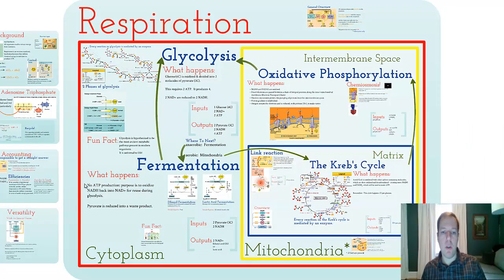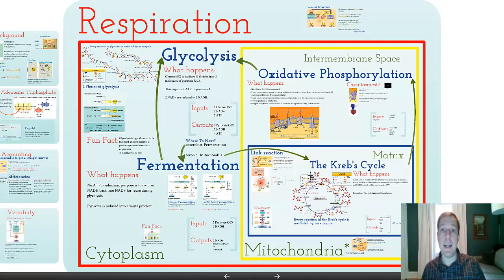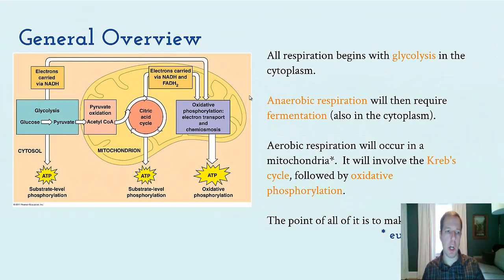Again, looking at the process of respiration as a whole, we'll begin in the cytoplasm, where glycolysis is occurring, and then we'll move into the mitochondria for the next steps where most of the ATP production is going to occur. We'll begin with glycolysis, where we will have substrate level phosphorylation, meaning we're going to be phosphorylating some ATP. Then during the Krebs cycle, we're going to create some more ATP within the mitochondrial matrix, but the majority of ATP production is going to be through the process called oxidative phosphorylation, where it's coupled with chemiosmosis to be able to produce large amounts of ATP.